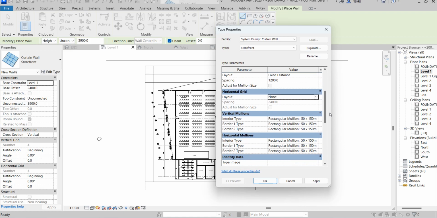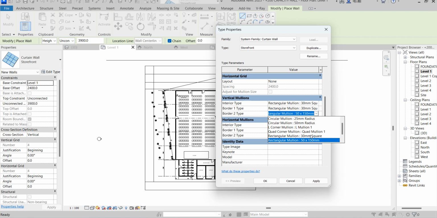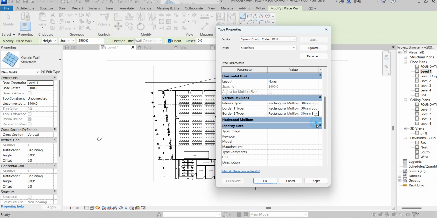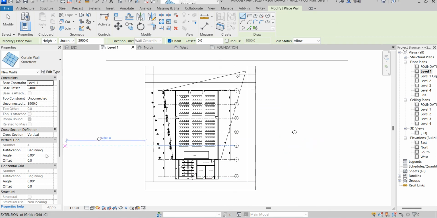Horizontal, I don't need it. So I'm going to make sure that I use every avenue so that all of them are uniform. I'm going to use median square, and median square as well here, and at the same time median square here. So here I'm going to use none. I don't need any of this horizontal. I don't want any. And then the same thing. So here you apply.